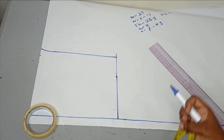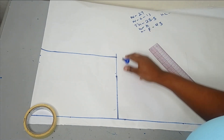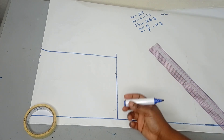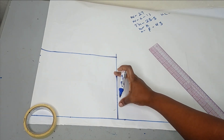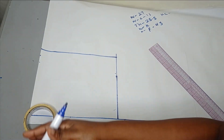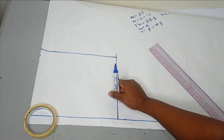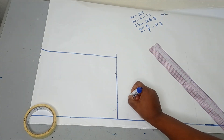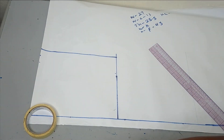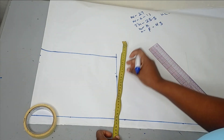So now to get my crotch curve, I need my thigh measurement, which is 25 and a half. I'll add 2 inches to it for ease, giving me 27 and a half. From the thigh area the pants become separated — each leg is separate, no longer joined together like at the waist. So this measurement is going to be divided by 2, not 4, because we have one leg separate and the other leg separate. So 27 and a half divided by 2 gives me 13.75.